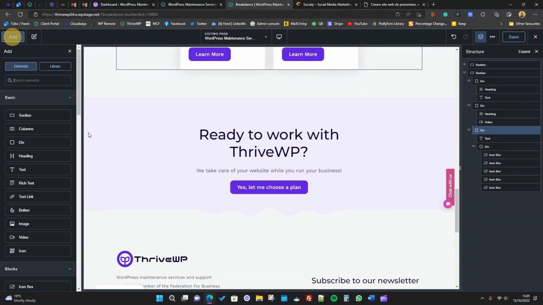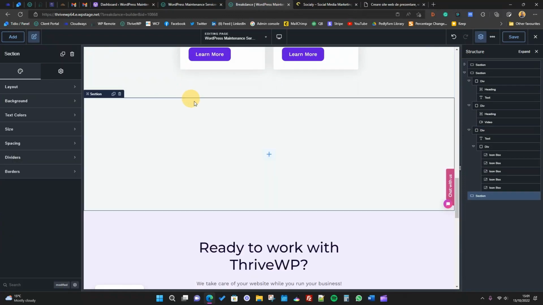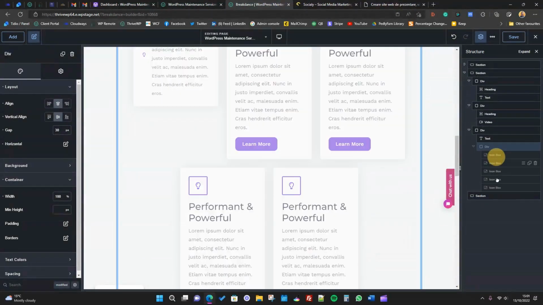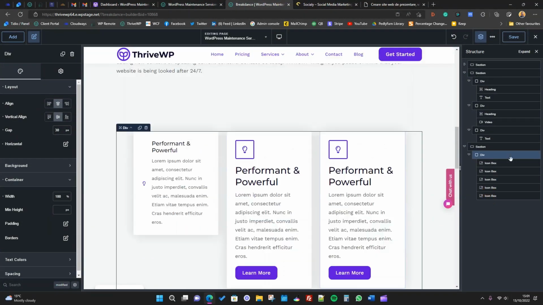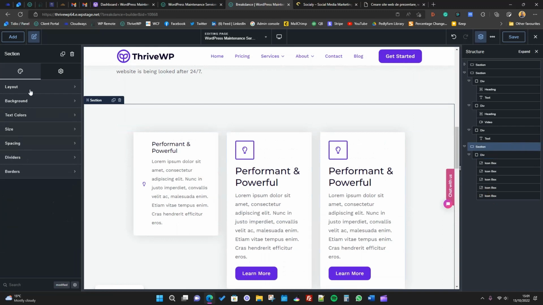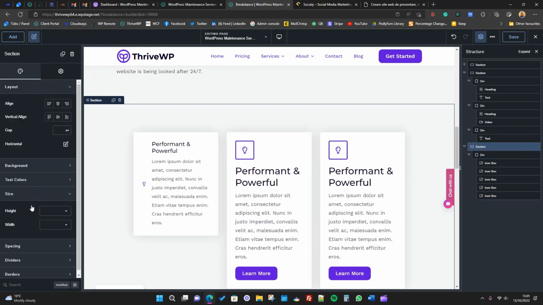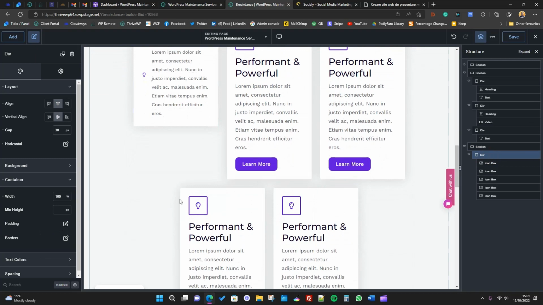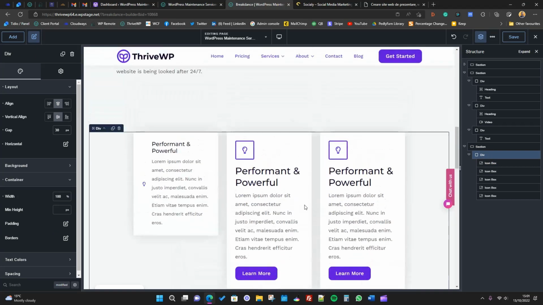So what I am going to do in this scenario is add another section, and then pull this div into that section, and then this section I should be able to, he says, change to full width, and then that one's 100%.